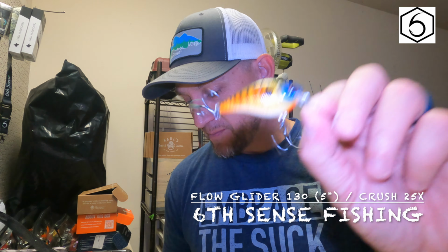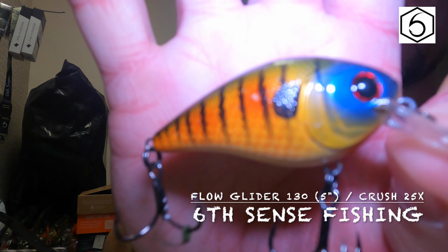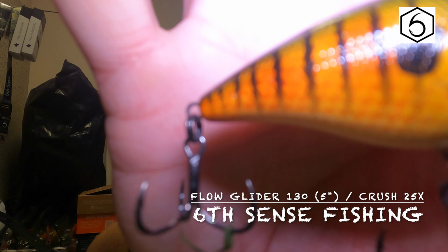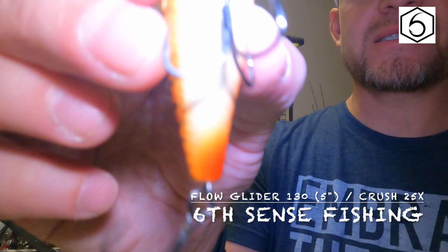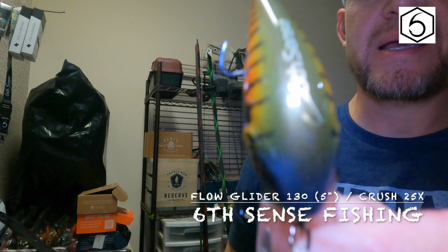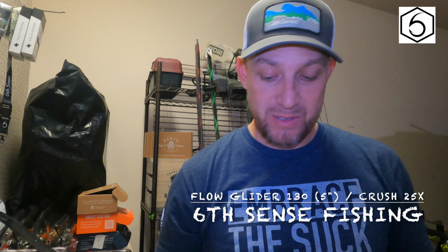And then of course this custom bluegill color, that color is just amazing looking. You can see the blue around the face and gill with the red eye, and then of course that bluegill color on the back. It's kind of translucent also. It's got that orange and red bottom, and then that blue head into the green back. But this is one of those baits that you can throw on a spinning combo, because that's what I did.